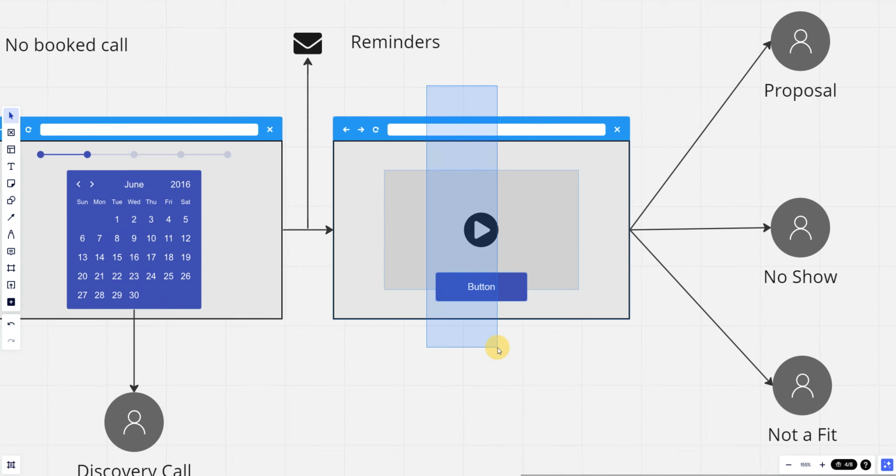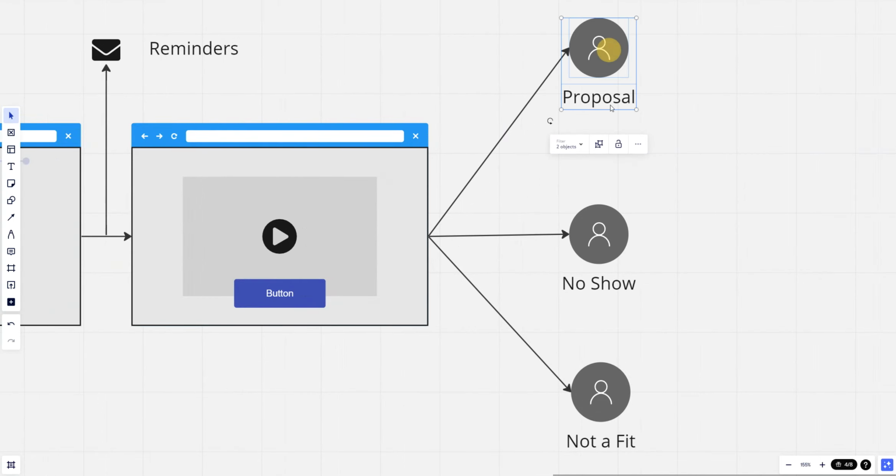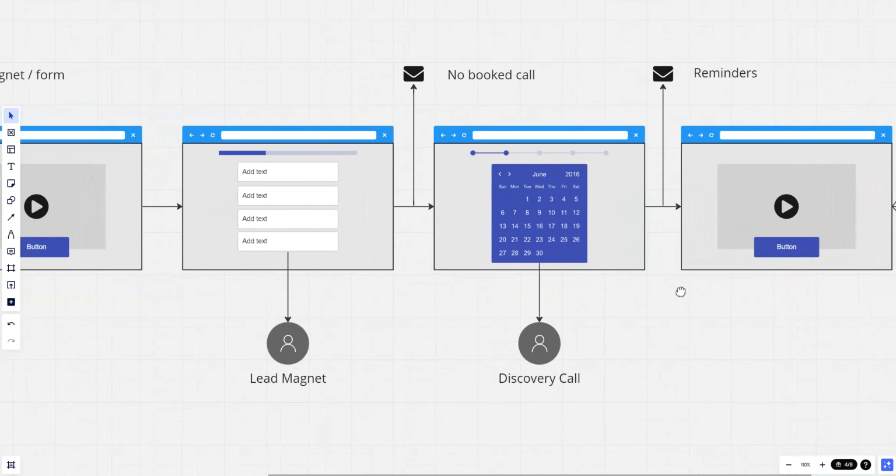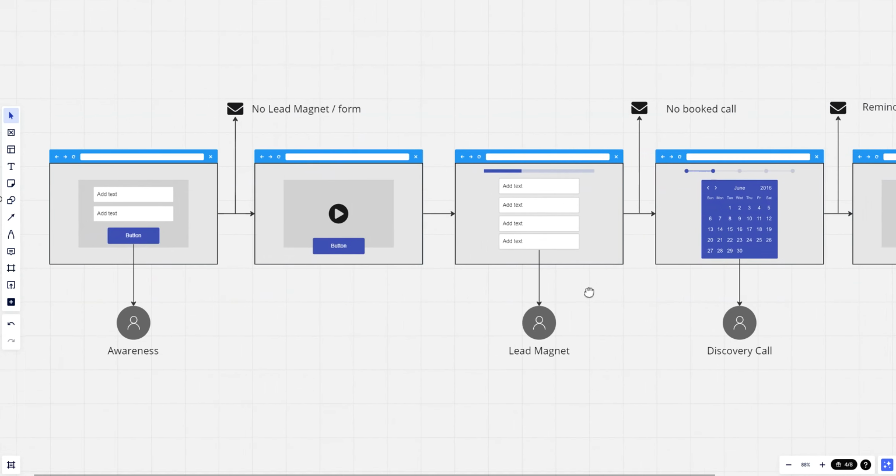And then you send them to a thank you page, where you say thank you for booking your call. And then you start sharing with them how the experience is going to be, how important it is for them to join on the day, in a quiet space where they can be focused and all that stuff. You give them the idea of what's going to happen and how important it is. And once you have this, you can send them to whatever pipeline you have. But this is going to be the structure of an application funnel.